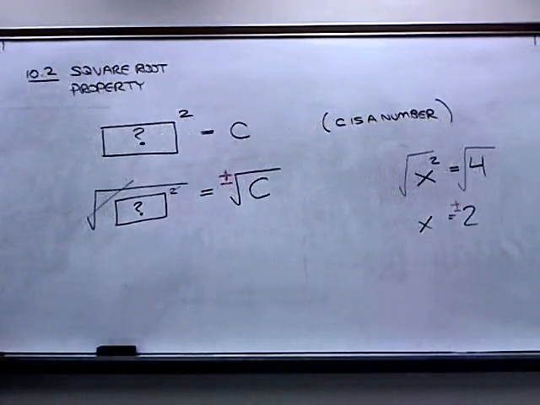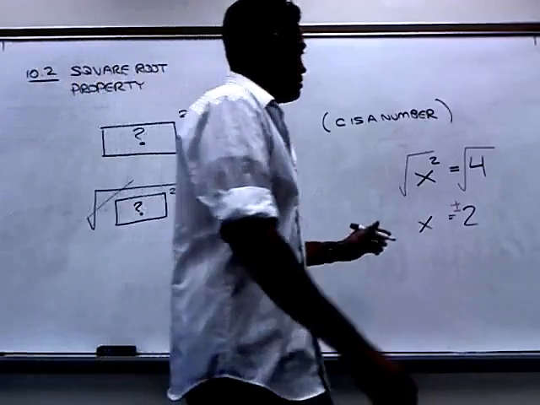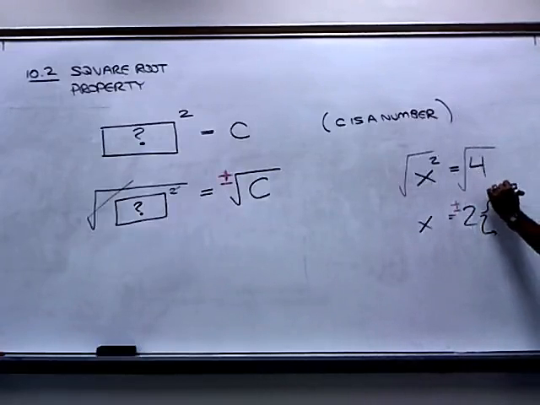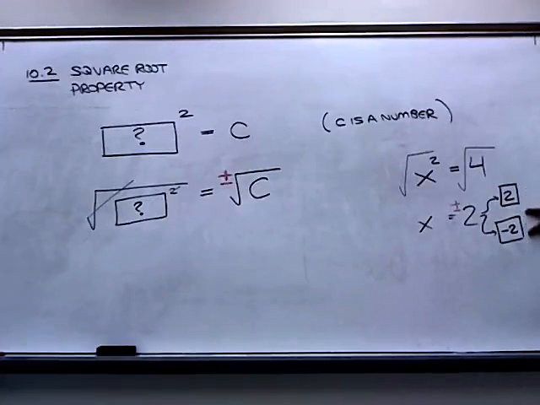So you put plus and minus? Yes, it's plus or minus 2. Because it's saying the two answers are positive 2 and negative 2. Negative 2 and negative 2 can also equal 4. Right. So could 2 and 2. So that's why it's plus and minus. So if you want, you could write them separately, like that, or you could write it with a plus minus in front of the 2. Either way, it means the same thing. There are two different answers here, 2 and negative 2.